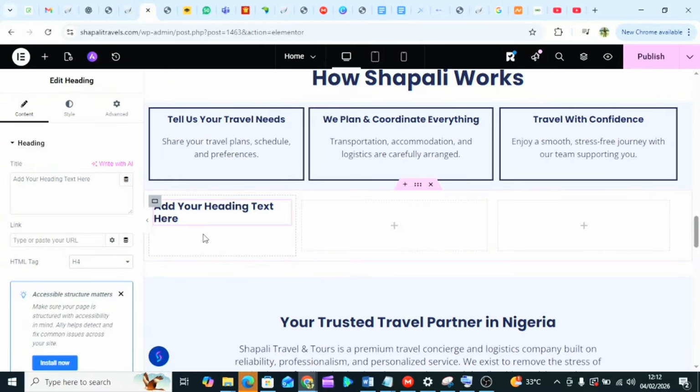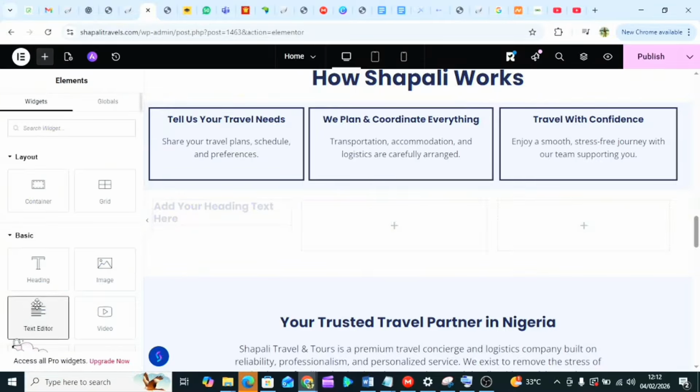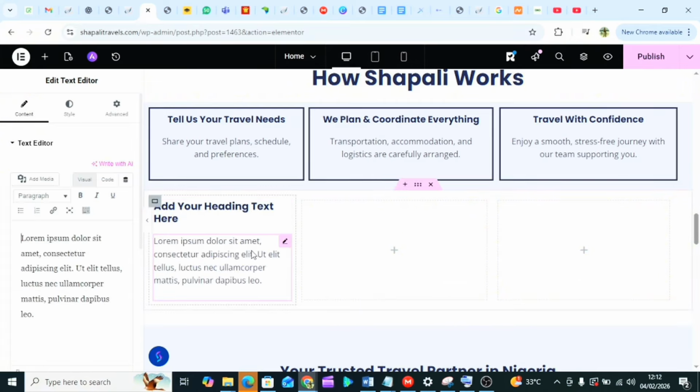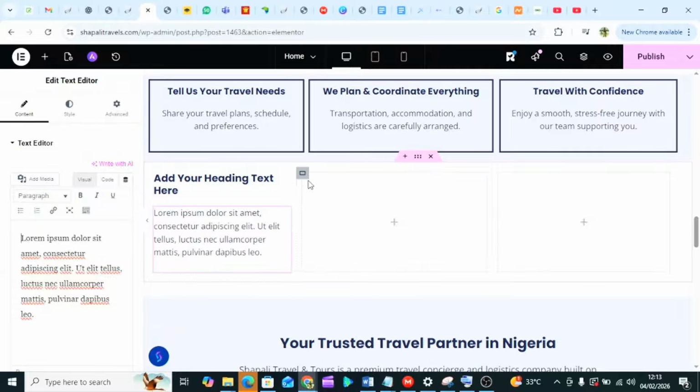So the next thing here, I'll just click on this add element here, top left, click on it, and add a text editor to add my text here, right? So this is it. That is that for that. So I can do the easy part or the long part. The long part is to keep adding the same thing I did here. I'll do it here and do it here, but I'll just duplicate this.